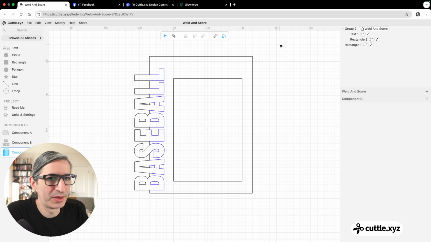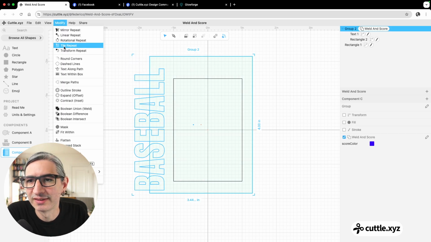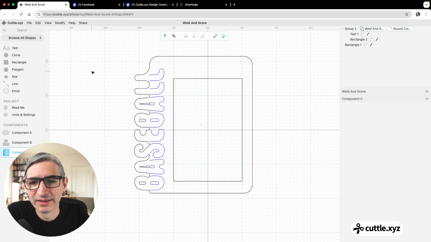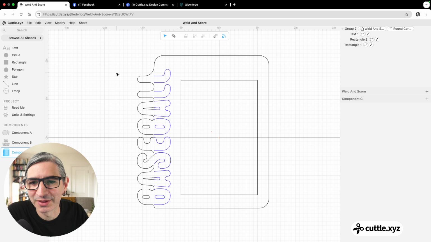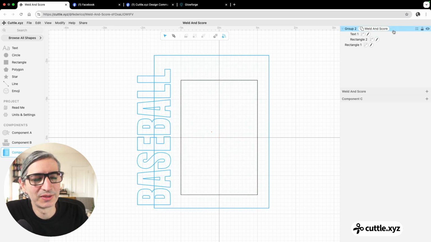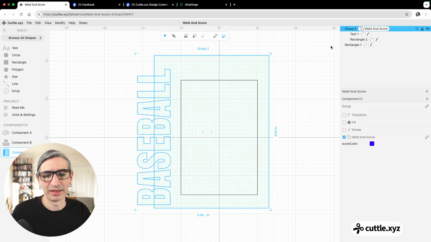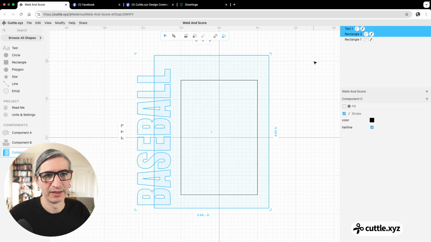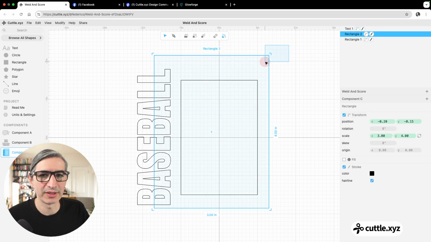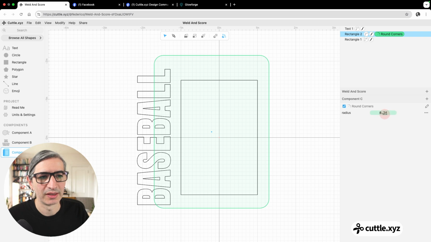One mistake I made while I was preparing was that if I apply the rounded corners to these, it rounds all the corners, which doesn't look horrible. It looks kind of funny and weird, but that's not what we wanted. So we have to be careful about what we apply the round corners to. Let me undo these. The idea is that only the rectangle itself should have the round corners applied to it.